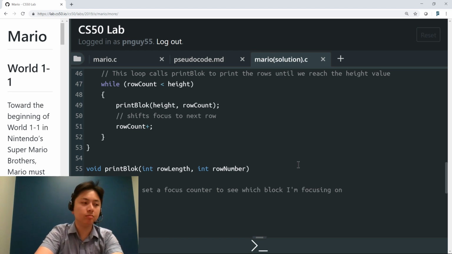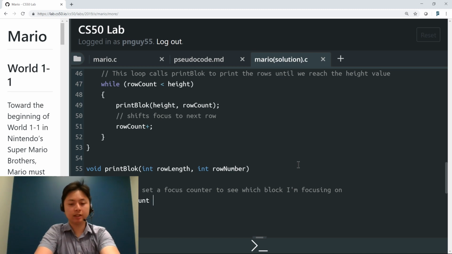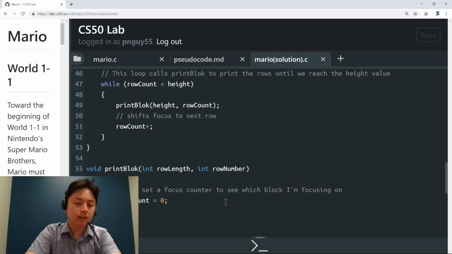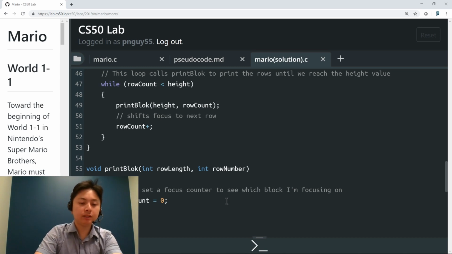I'm going to name it block count. It's going to count which block we're on. And like I said earlier, we're going to have empty blocks, and we're going to have full blocks. So let's just make empty blocks, we don't know yet, and full blocks.